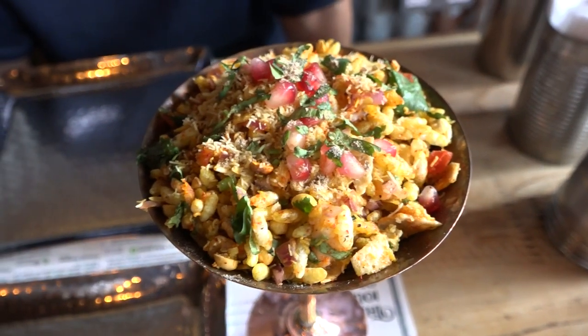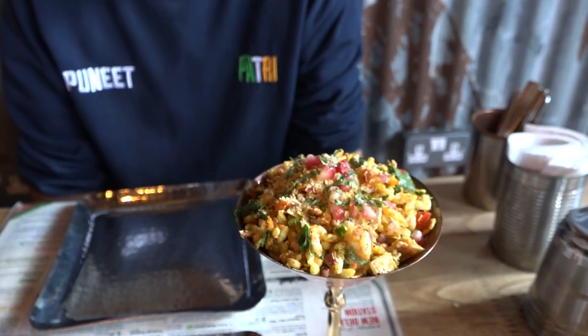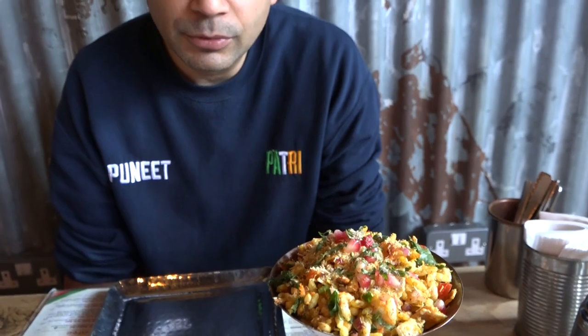We use a little bit of Imli, the vermicelli, the chaat masala, and we keep it more to a drier texture, so it's quite palatable. And we top it up with some papri, which are wheat discs. And let's give it a go.